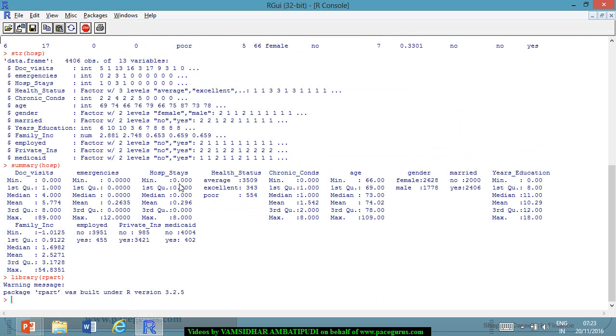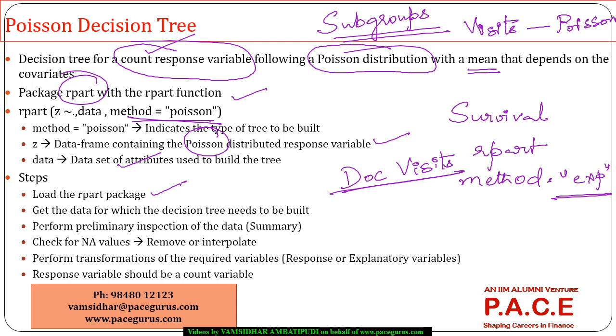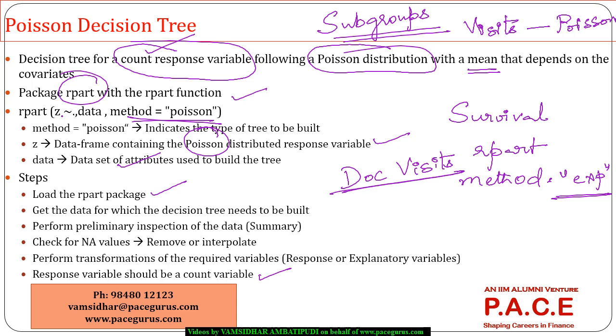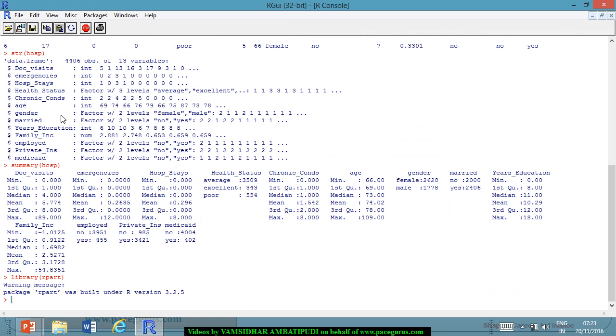If I want to bring in logarithms for some of the response or explanatory variables, better apply those transformations to the data. The response variable should be a count variable. That's where I'm relying on the number of doctor visits, which is a count based response variable.